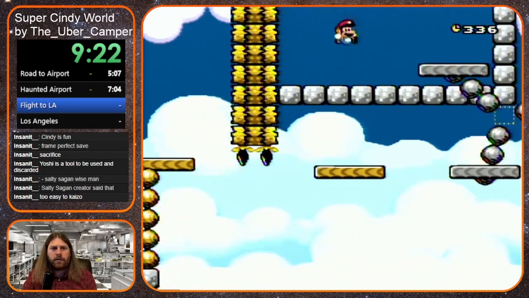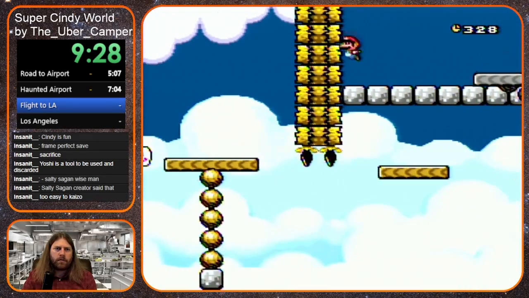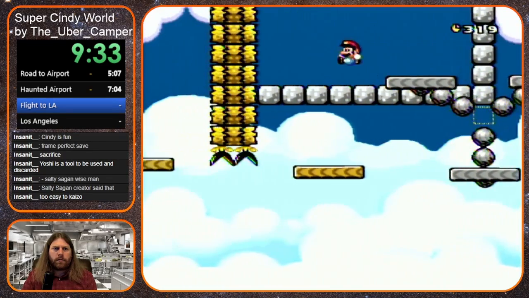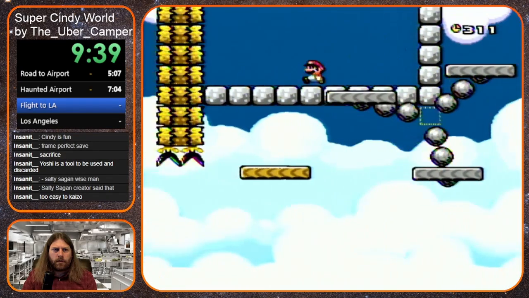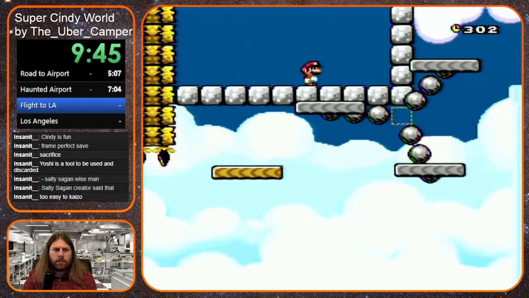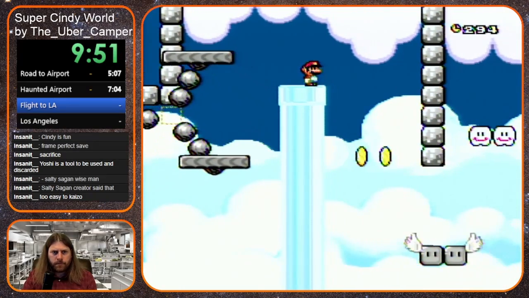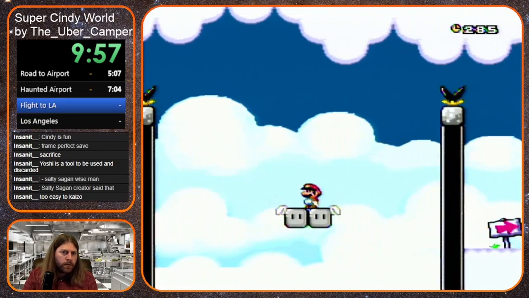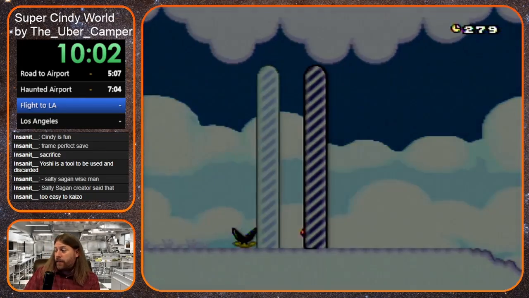Am I dead? How do I get out of here? We made it out. All right, we got through another level.